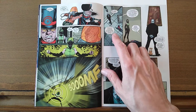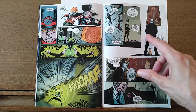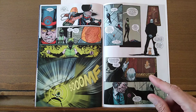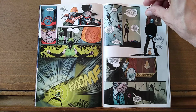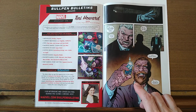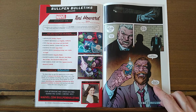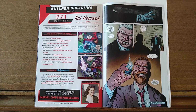And they come in, and they see Union Jack laying on the ground, and Doc Croc goes straight to the picture. They think they're going to go rob all the jewels, but he goes straight for the pictures. He's looking for the Empire Stone. He says it's in here behind this picture. And he goes to find it, and it's gone. And he comes out, and he finds that Zachary Darwin has taken it and is holding it. And he says, "But you can call me the Emperor." So it was his goal to steal this all along. It's to be concluded, so we'll see what happens in the next one.